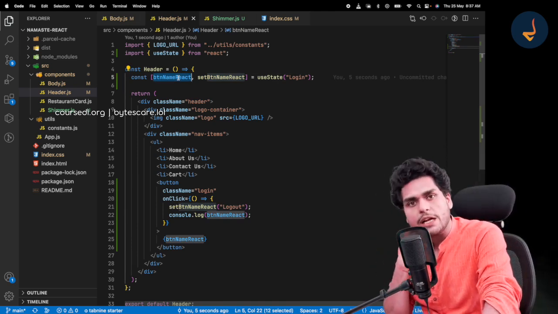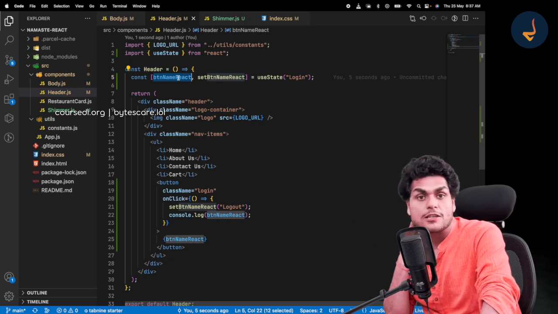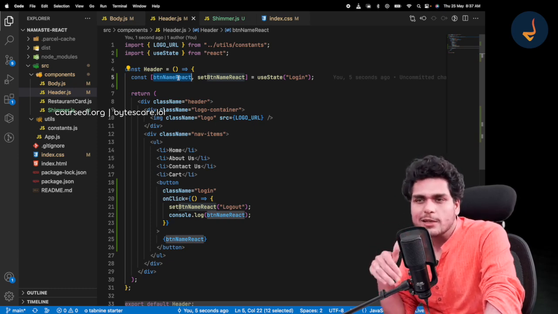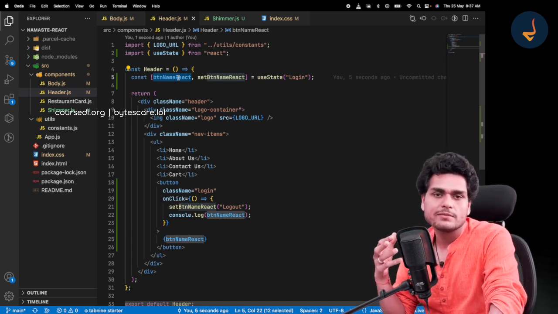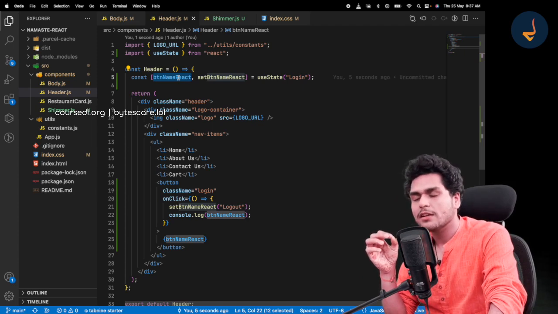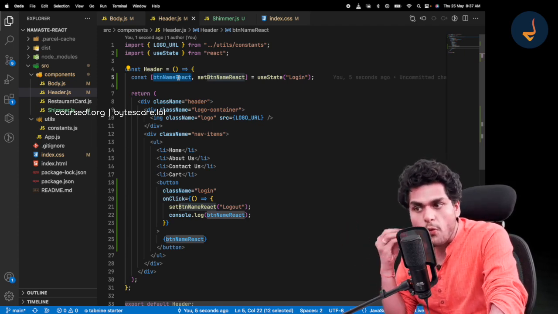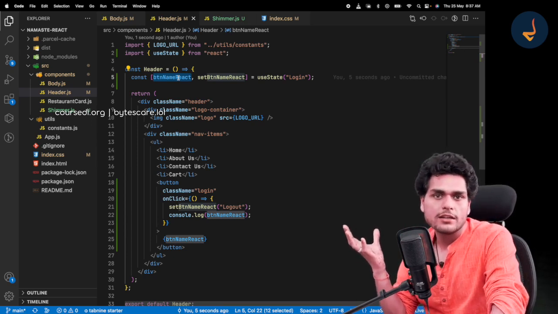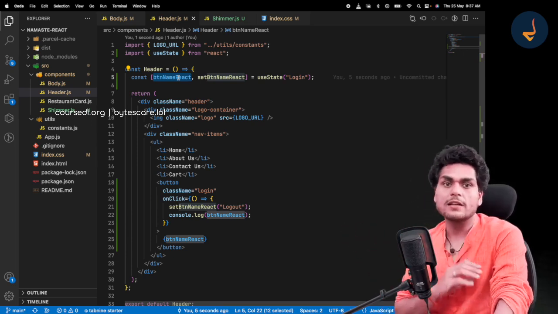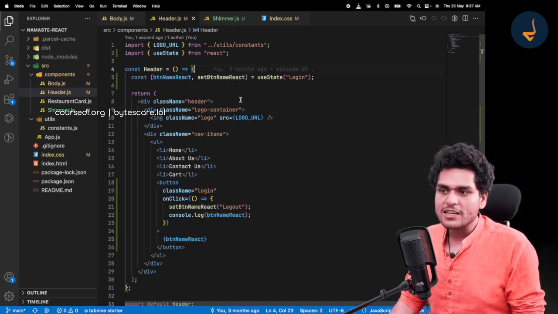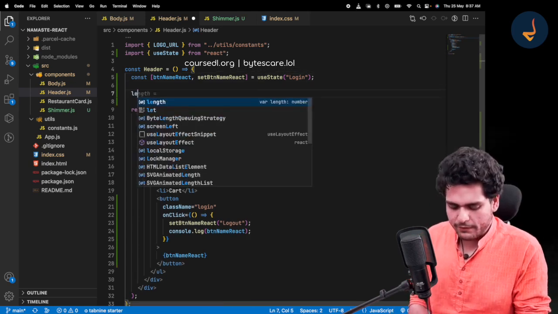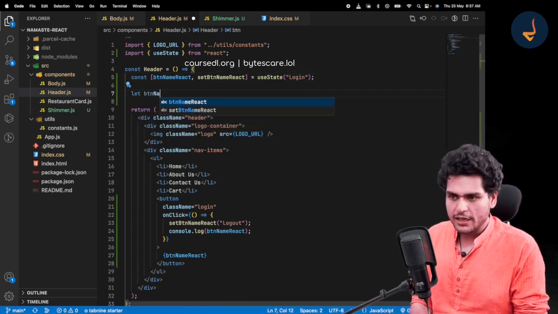This looks so complicated. Now you would say, Akshay, this is so complicated. Is React simplifying our developer experience, or is it making it even more complicated? Let me tell you, my dear friends, why we are doing all this, why React had to do all that. Let me tell you the thought process behind this. See, when you had a local variable, when we had just a normal let btnName variable.